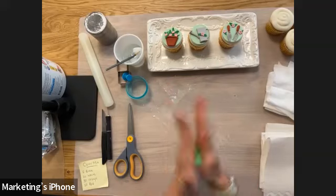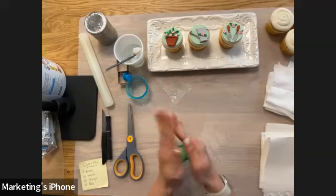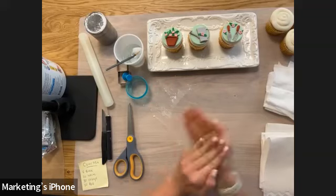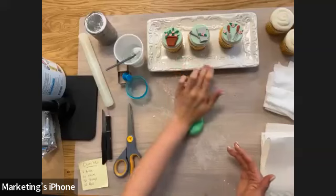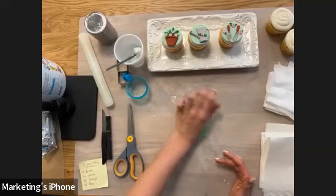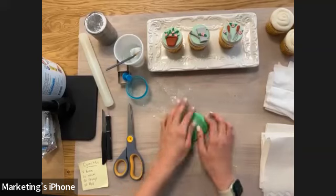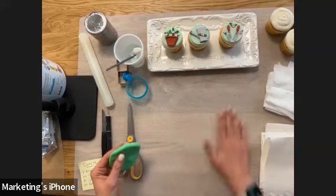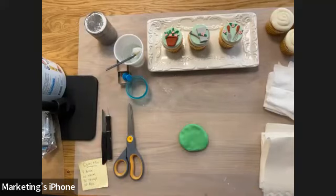Okay, so my fondant is completely combined. So now I'm just going to roll it into a little ball. And then I'm going to just flatten it out a little bit on my surface. This will help get any air bubbles that might be stuck from us folding it. Okay, I already dusted my surface a little bit with the cornstarch. So now I'm going to roll this out.